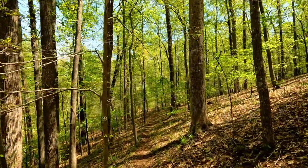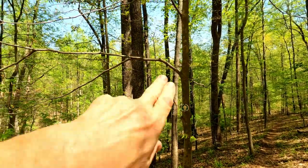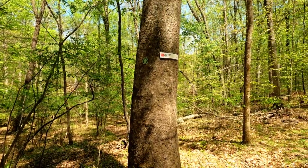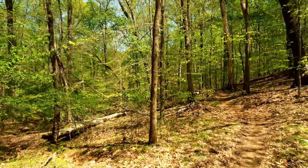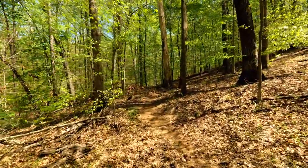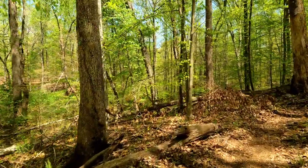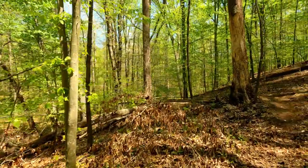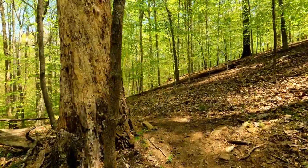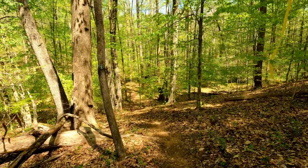I highly recommend hiking Sweetbriar College. I think we're going to cross over that creek and head to the other side. Somehow I went from the Uki Trail to the Buck Trail — I'm just kind of following along. This is very, very beautiful. At this time of year in Virginia — it's like 89 degrees today — people say it's going to be hot, but I'm from Florida. This feels like air conditioning to me. I like the up and down.